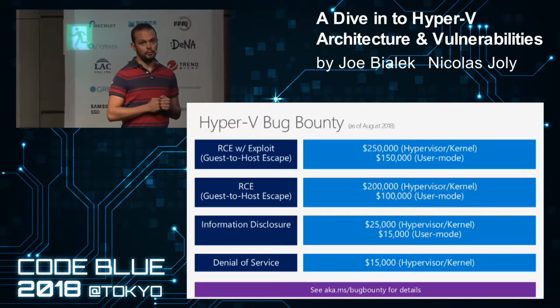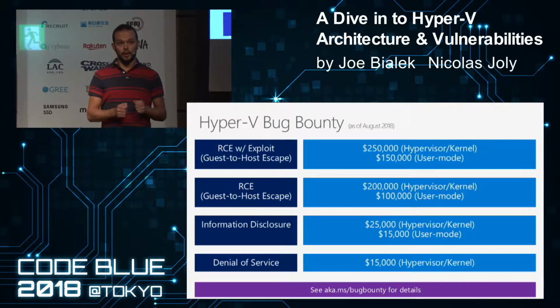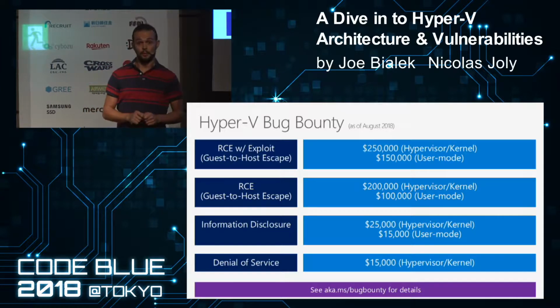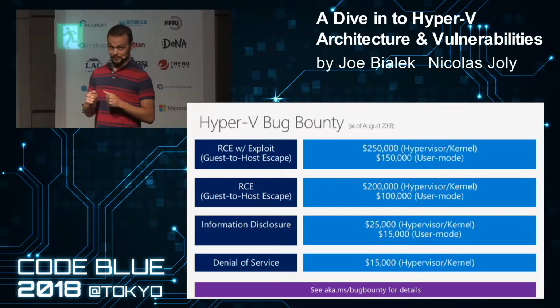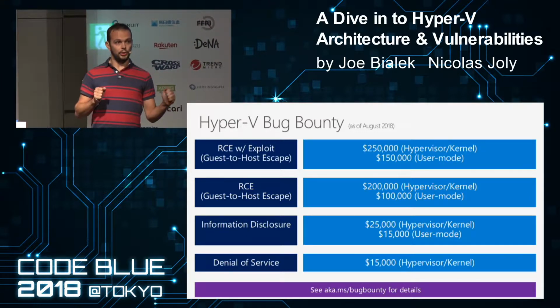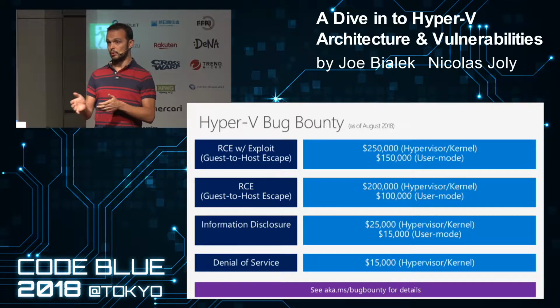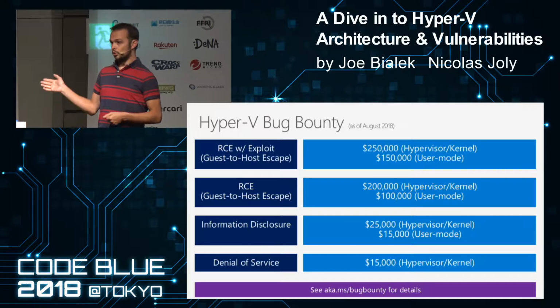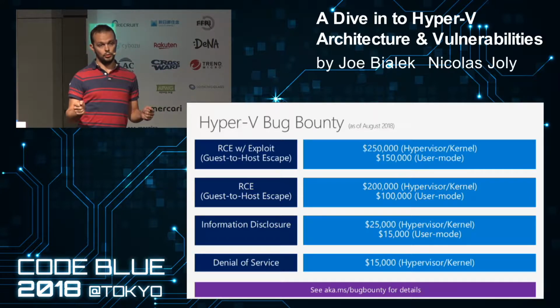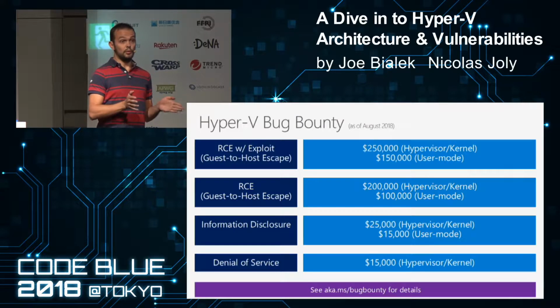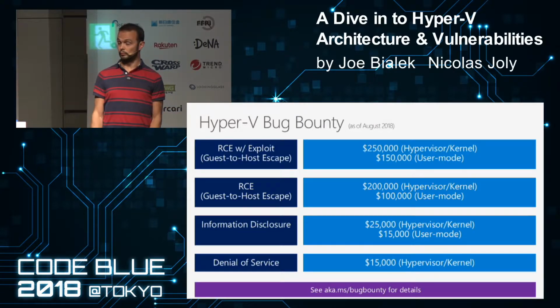You know, before joining Microsoft, I used to be a bounty hunter. And I do think right now that this is one of the best bug bounties on the market. So think about it. So we know that finding bugs is hard. There are not that many resources available, not many bugs documented. And so this is what the talk is all about today. So Joe, in a minute, he's going to talk about the internals of Hyper-V, and I will come back afterwards to talk about some of the vulnerabilities that we've seen.